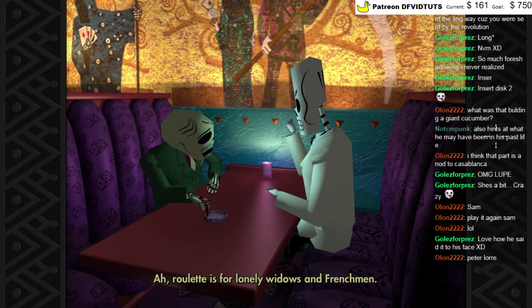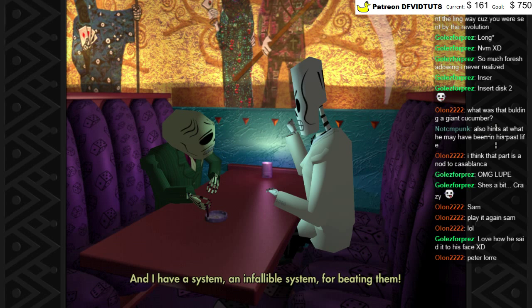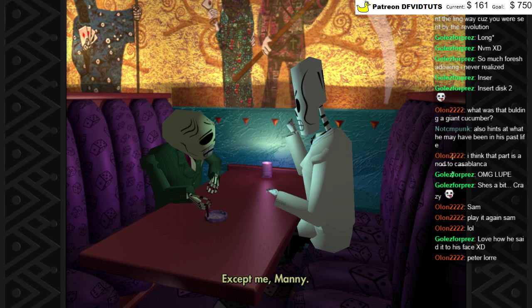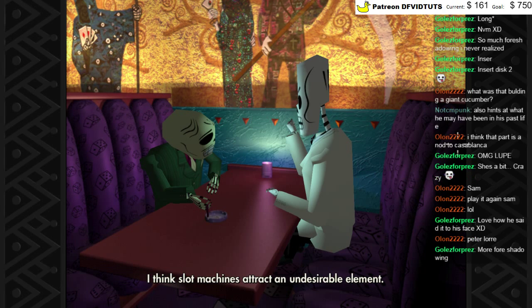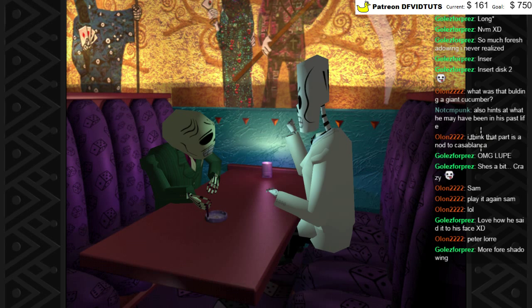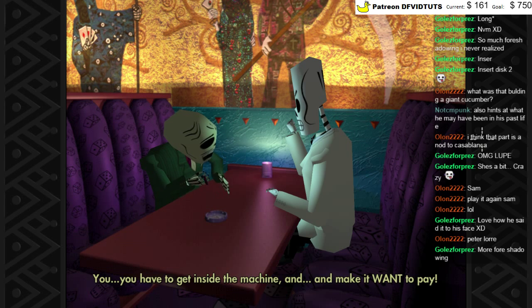Why aren't you over at the roulette tables? The roulette is for lonely widows and Frenchmen. Why don't you get some slot machines, Manny? Everybody, old women, little children, they all love slot machines. And I have a system, an infallible system for beating them. All my friends are lonely widows and Frenchmen. Except me, Manny. I'm here to keep you sane. I think slot machines attract an undesirable element. Well, we're all undesirable, Manny. Yeah, but your credit's no good to boot. Tell me your system, Charlie. I can't tell you my secrets, just this. You have to become one with the bandit, Manny. You have to get inside the machine and make it want to pay. On second thought, stay away from the red table.